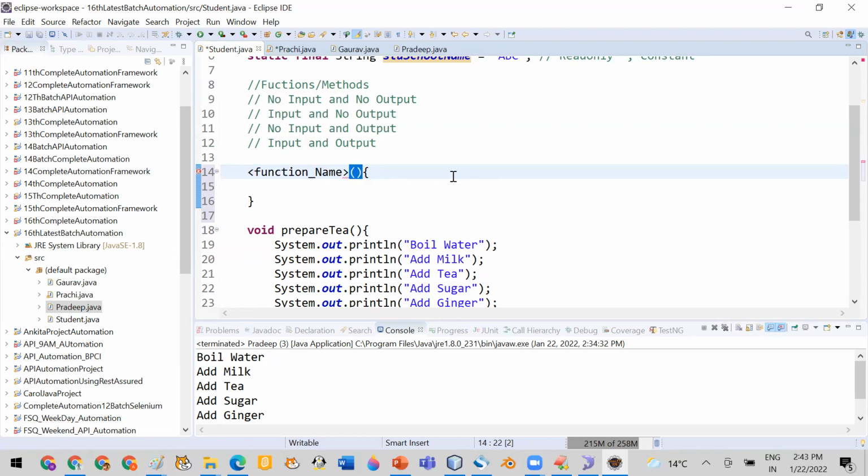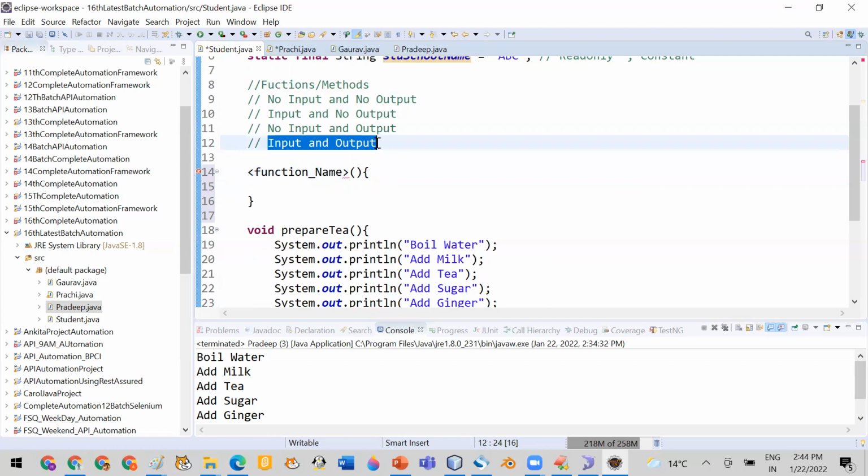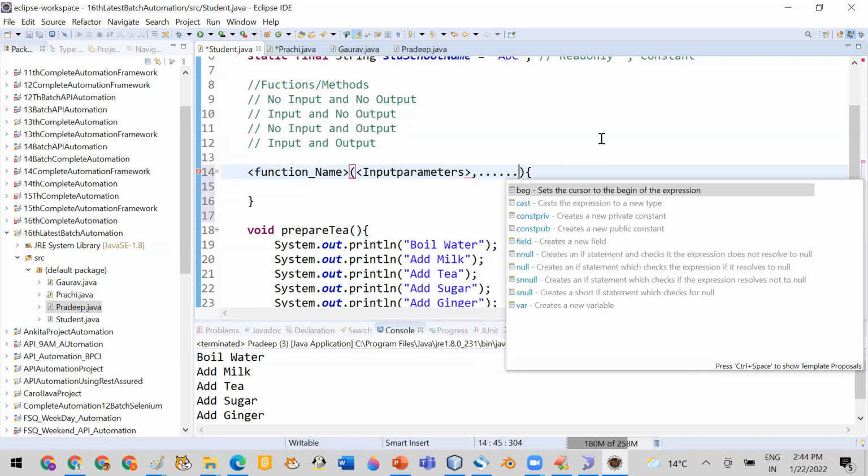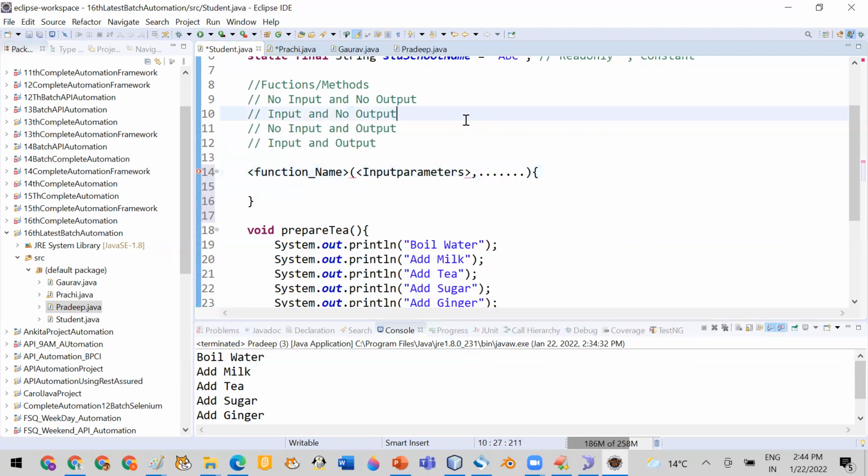Now the thing is that you have two options. Maybe sometimes you have to give input and sometimes you have to take output. If you want to give some input, this is the place to give input. This is the place to take input parameters. Is it okay? Yes. And you can give not just one, you can give multiple input parameters. Are you getting my point? Agree. Now, before the function name, the syntax says that here you have to give the output parameter or output type. Are you getting my point? Output type or output parameter. Is it okay?